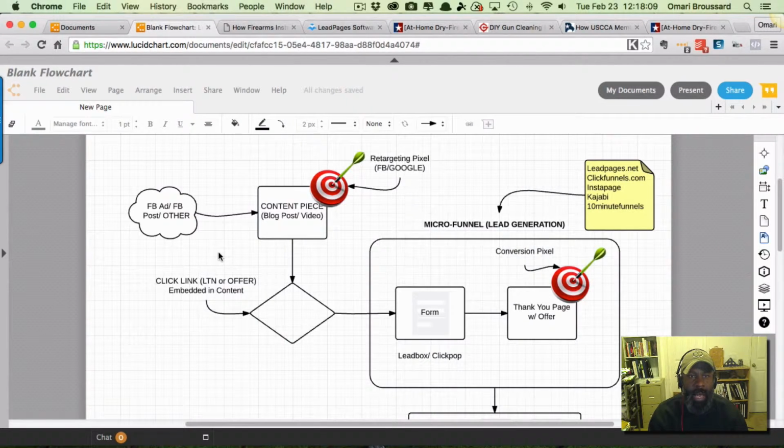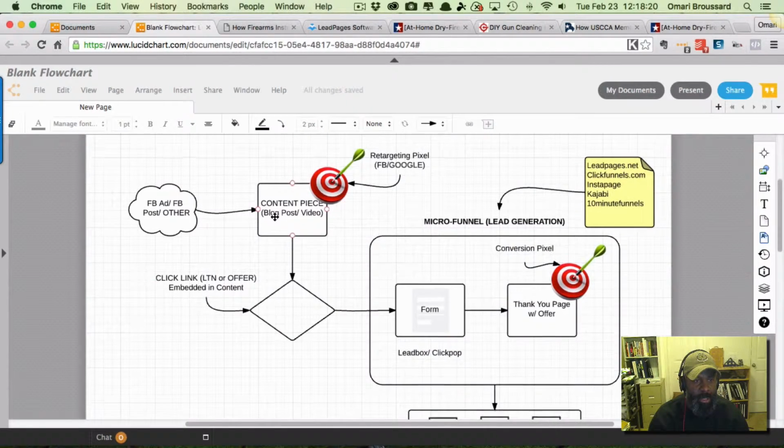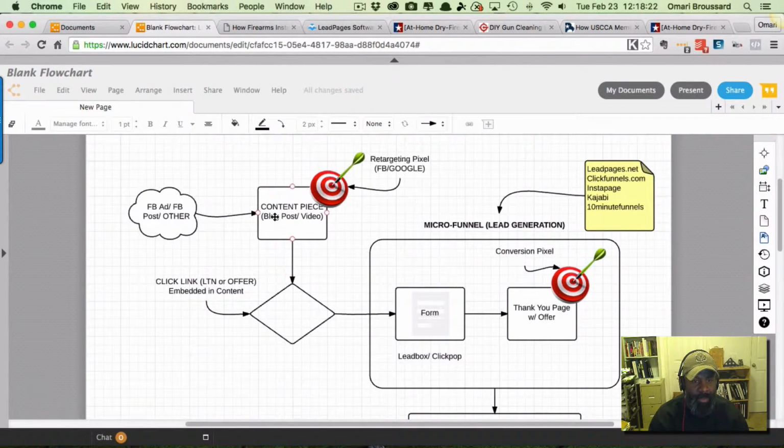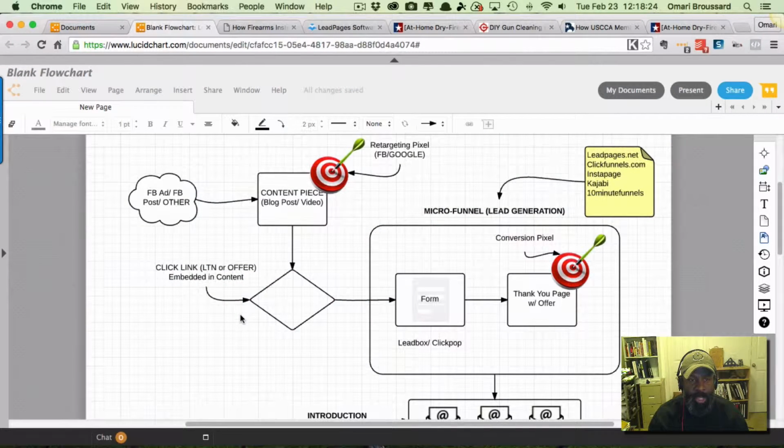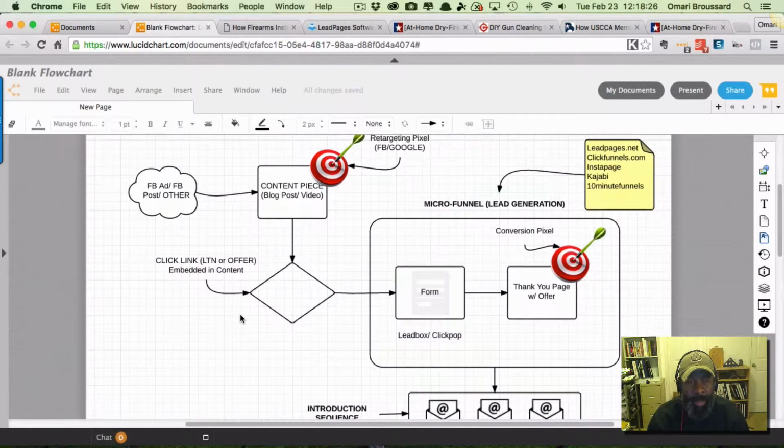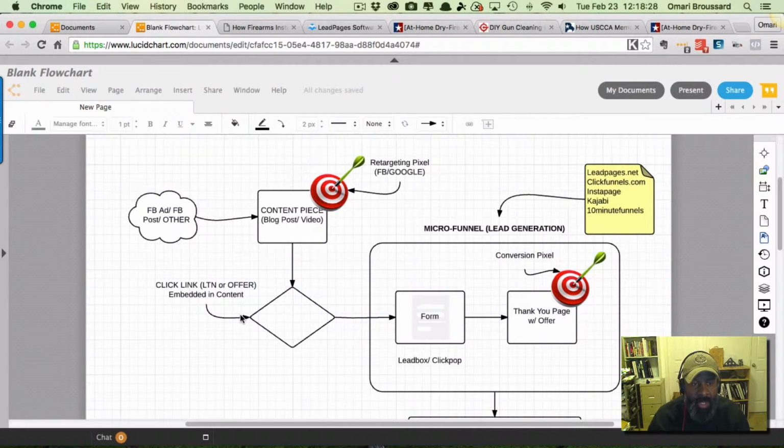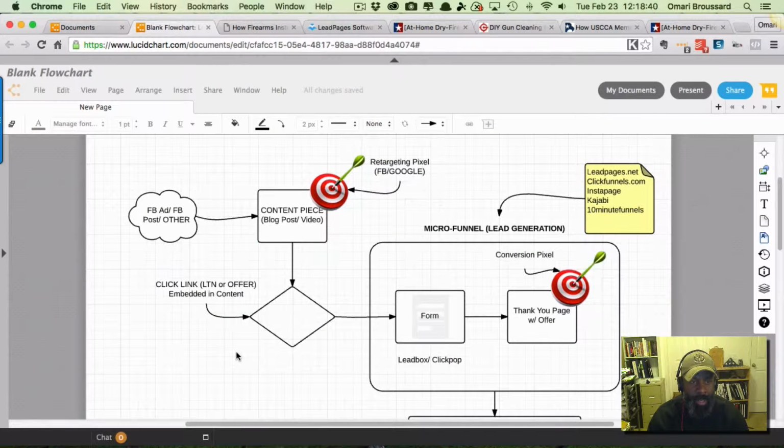So I'm going to highlight a couple websites that I like. I like the way they use their content. I like their authority play. But then I'm also going to go through this little map here. So this is a lead generation funnel that's pretty common. It's nothing new. You can find it out there, but I want to put it in your terms as a firearms instructor, and how do you get people on the list so in the near future, you can sell them.